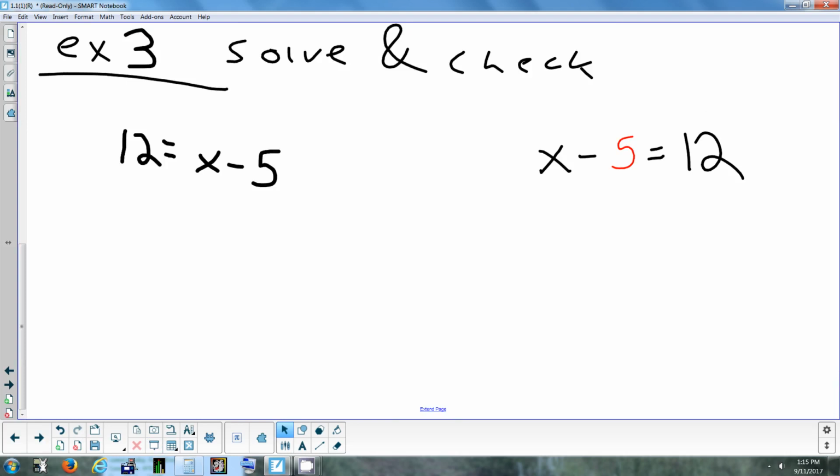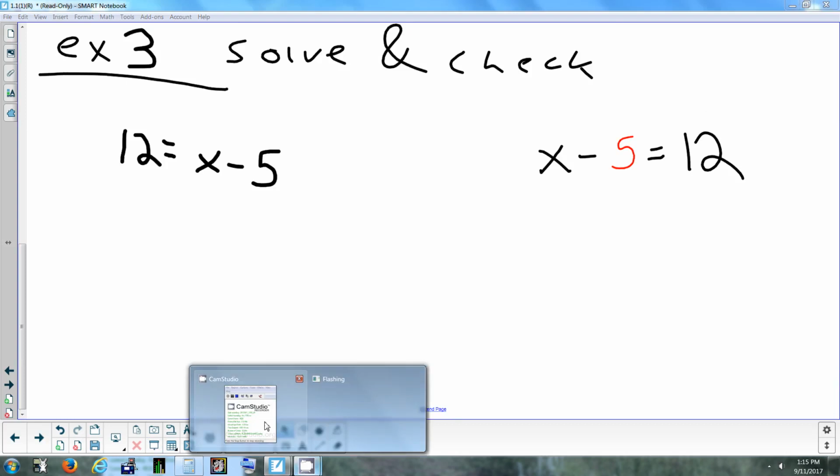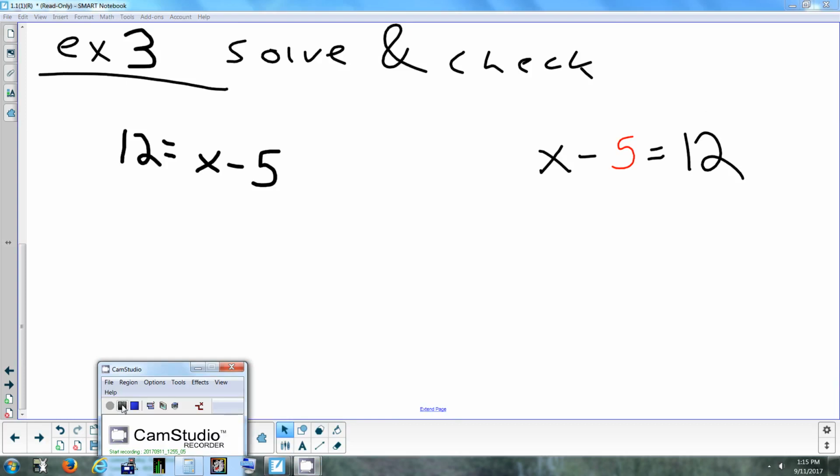Either way you write it is correct. If you leave it like this and solve, that's fine too. If you read it like this and solve, write it like that and solve it, that's fine too. All right? Take 30 seconds. Try to solve it. If you already solved it, sit tight for a second.